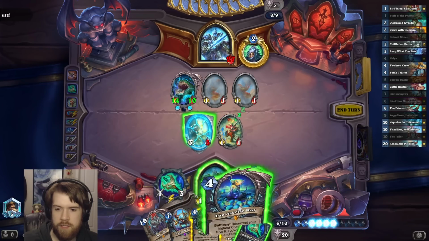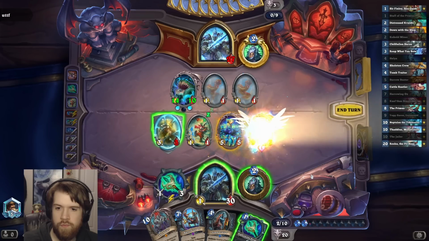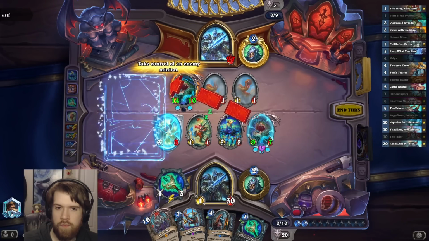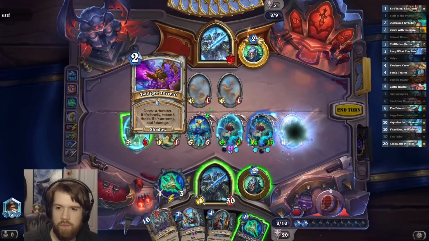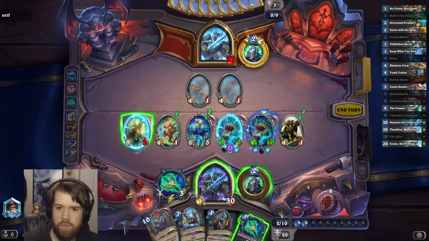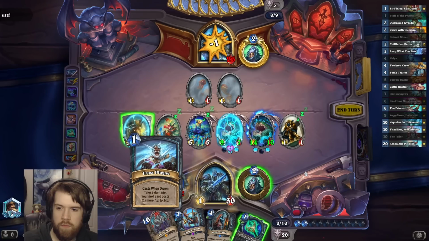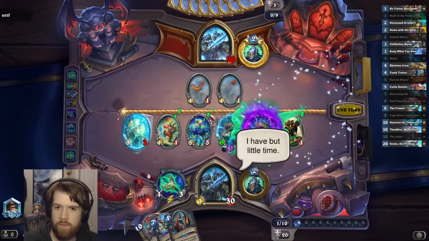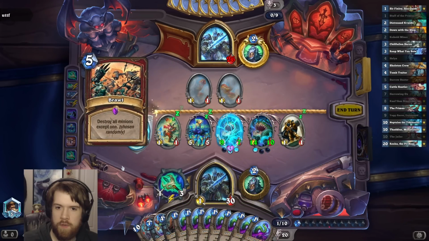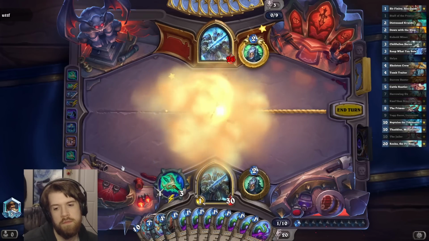Is this card better than a tentacle? Your soul is mine. I think a tentacle's probably better than 2 charges of this weapon, right? No, not Brawl. That's not good.